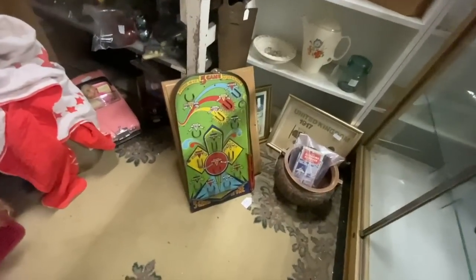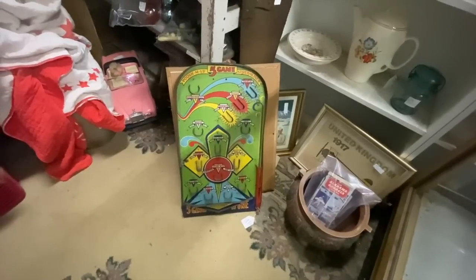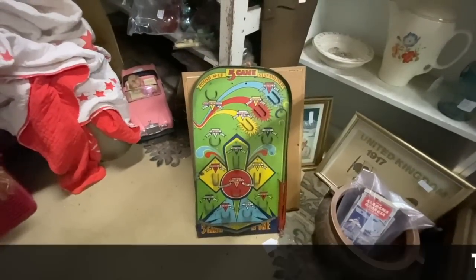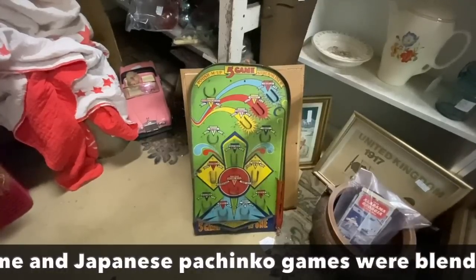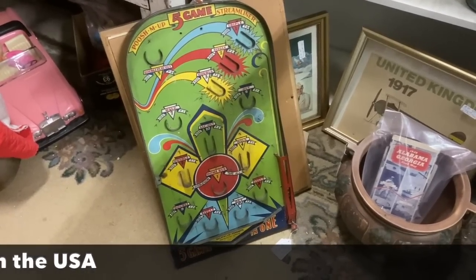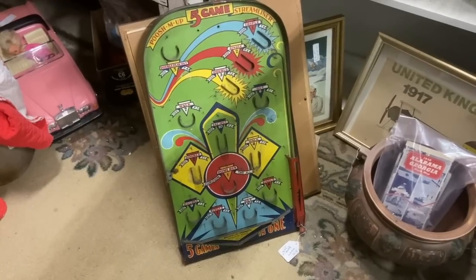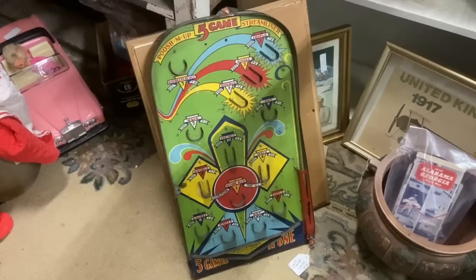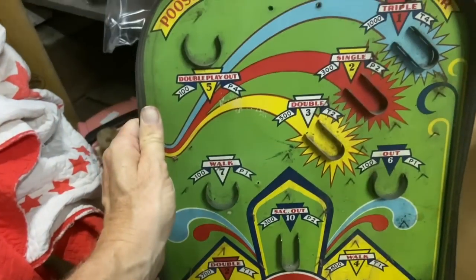Needle bagatelle game here — this one is a baseball-related one, American-made by Northwestern Products of St. Louis, Missouri. Five games in one — this was the precursor of today's video game, and it's only $27 with its original marble. This one recently sold for $50, so I think I'm going to pick this up. It's just fun graphically and people love old toys. I just pulled the spring back and it sprung right back into place, so this is a take-me-home-with-you.